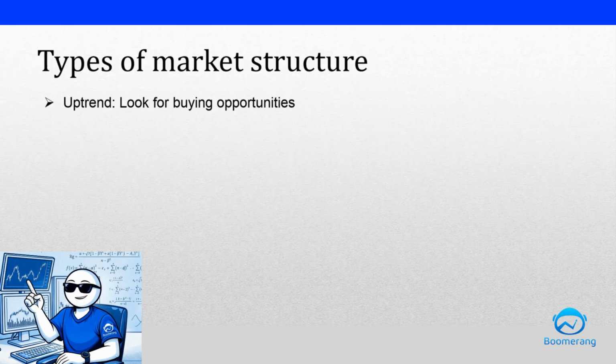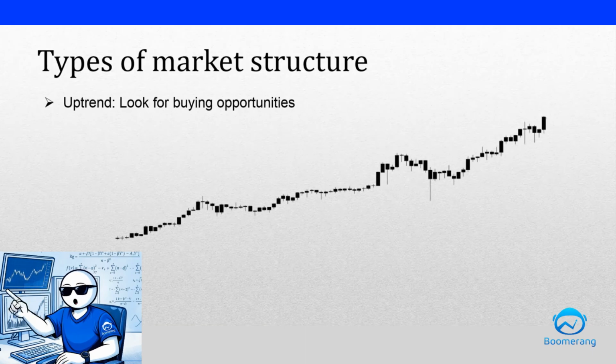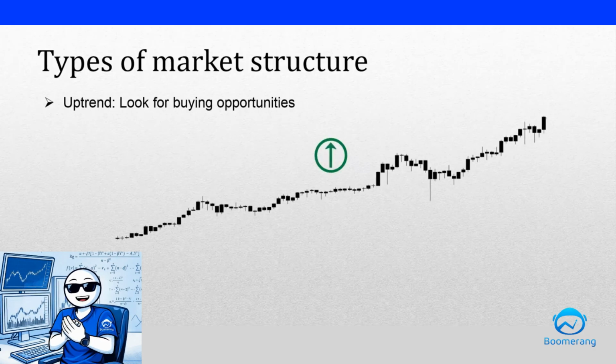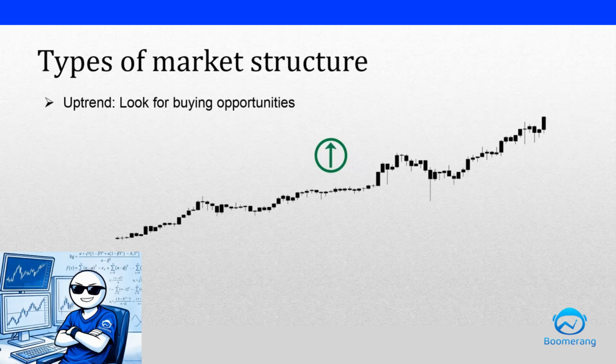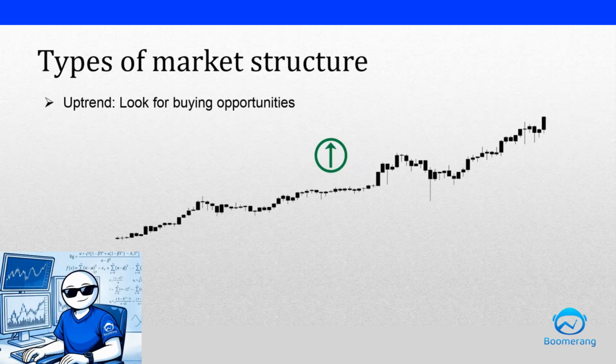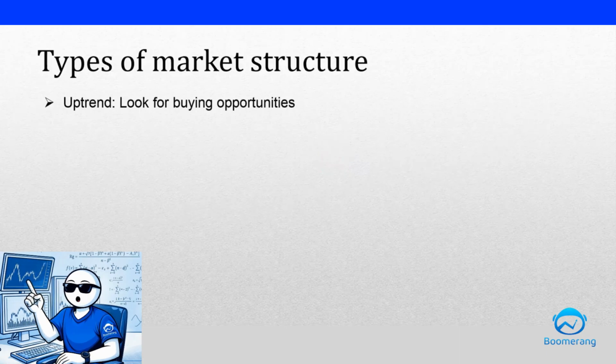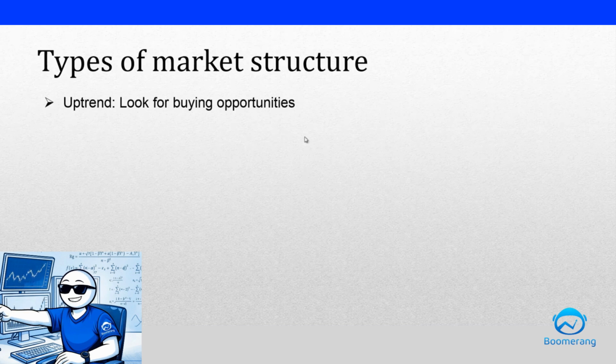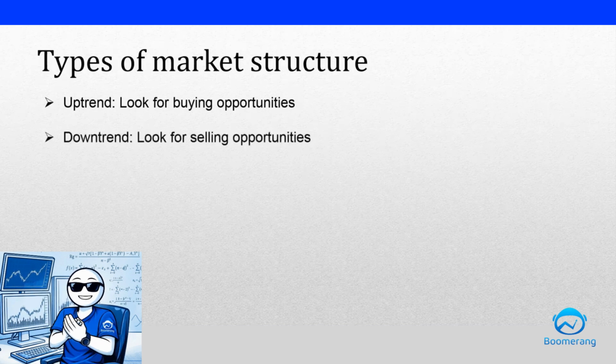So if you see a chart that looks like this, tell yourself, promise me, you will only look for buying opportunities. You don't want to look for selling opportunities. Not that it can't be done. There are traders who specialize in counter trend trading, but for you, the beginner, it's much easier to be trading along the path of least resistance, trading in the direction of the trend, than against it. Okay, so uptrend, look for buying opportunities. Next one, downtrend. This is just the reverse.